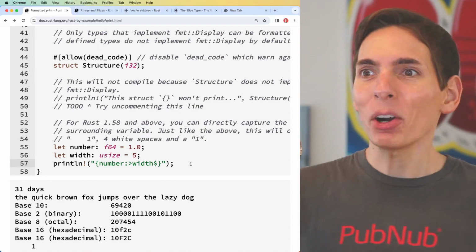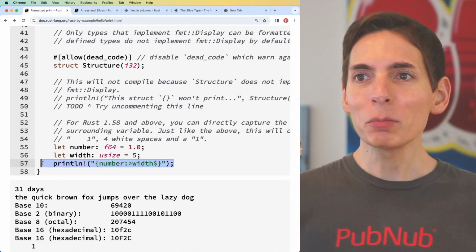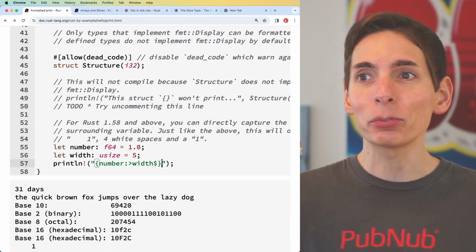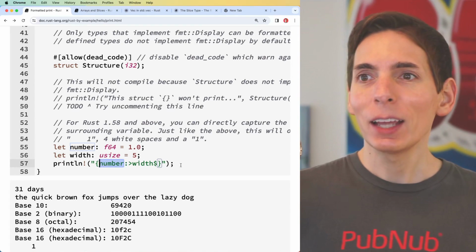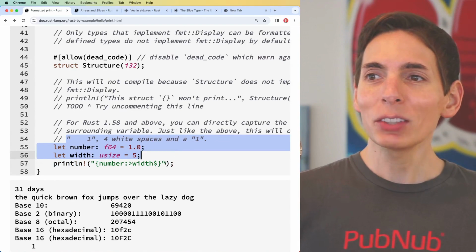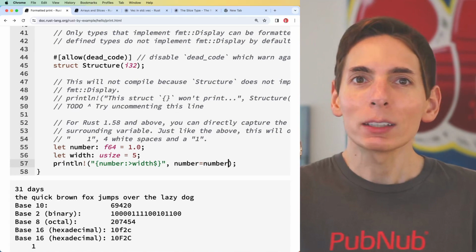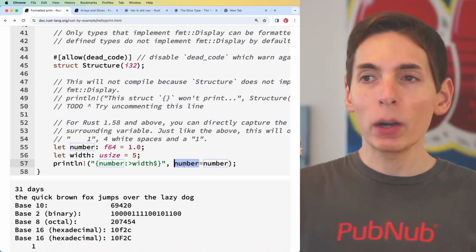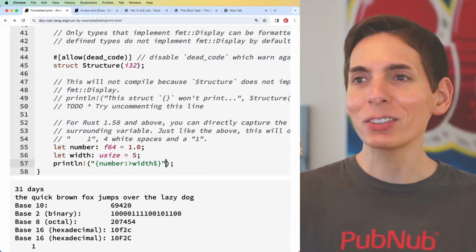And here's my favorite part of a recent Rust release, for versions 1.58 and above. You can print formatted numbers with variable interpolation without having to add them into the macro itself. So anything that's within scope can be captured directly as variables in your print. And this makes the code look a lot cleaner, and it's really easy to see and understand what's going on here. Because even if you were to pass in a variable value like number equals number, that's really annoying. Right? Because now it's just wasted syntax. The name of the variable will be used to interpolate that data here, and then you need to assign it. So it's just much nicer to be able to do it like this.